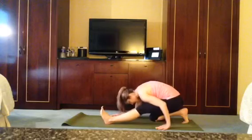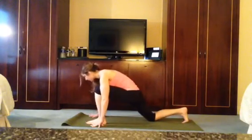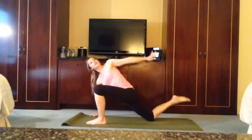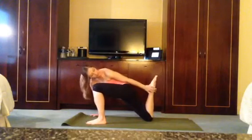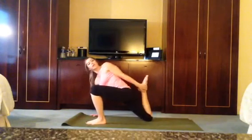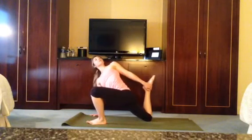And from here, starting to crawl your fingertips back forward. Keeping that back knee on the ground, just pressing into your right palm, maybe your right fingertips. Sweeping this left arm behind you. Go ahead and lift up that back ankle. Grab a hold of the ankle with the hand. Start to lean this left shoulder towards the right side of the room. So you're really opening up your chest as you're sinking your hips forward and down.